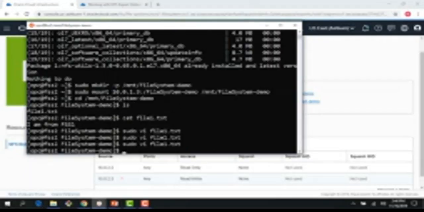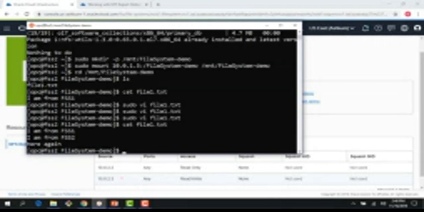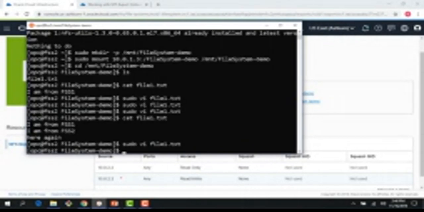But if I go to my second instance, which has both read and write access, bingo, I can go ahead and change it.